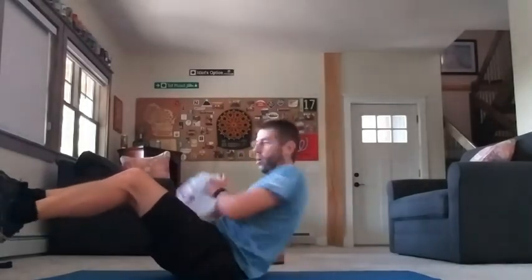Good twist on these, side to side. That's 1, 2, 3, 4, on up to 20. So just like the previous exercises, do a second and a third set, 1 minute rest in between, and that's the workout.